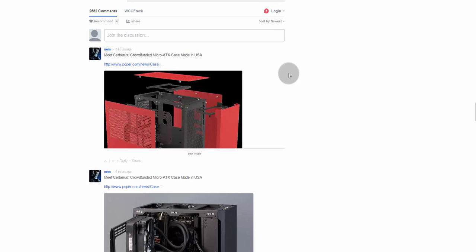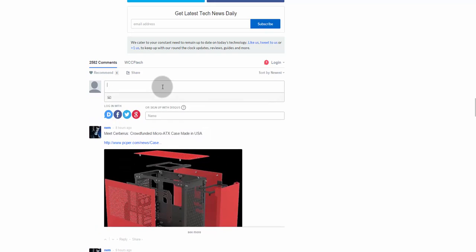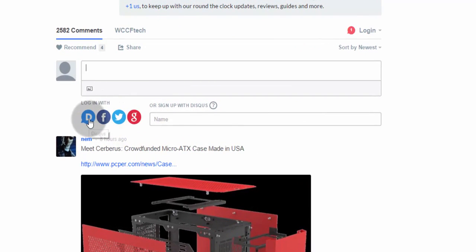But in this lecture, I will demonstrate how Disqus comments make it easier to comment. When I click my cursor into join the discussion, you are provided with login with Disqus, Facebook, Twitter, or Google Plus, or you can immediately sign up on disqus.com. This makes it easier for the user to log in with any of these social network platforms.